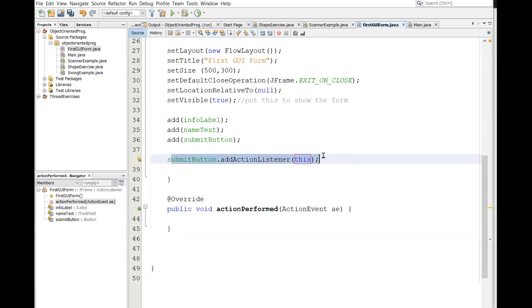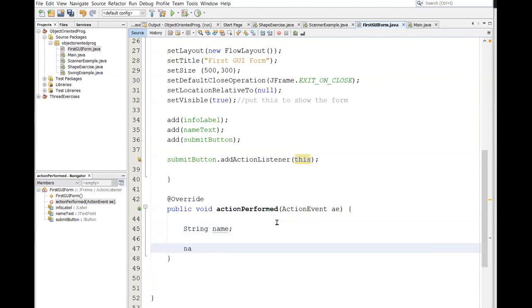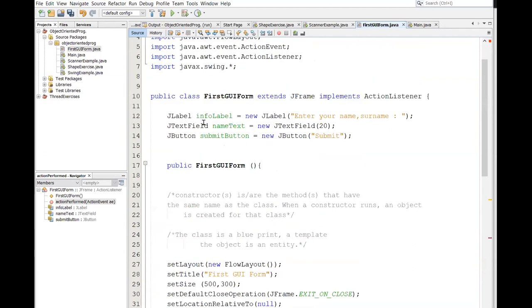Now that we attached the action listener, we can do whatever we want with the actionPerformed. So I'm going to come in here and create the variable called name. Now we want to get the name of the user and somehow show it, like a welcome message or whatever. So how do we do this?